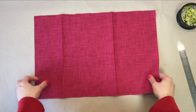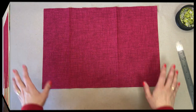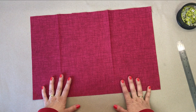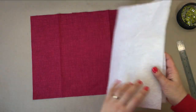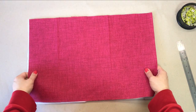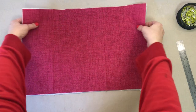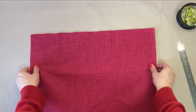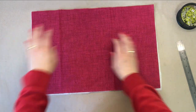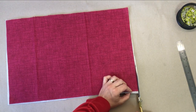So this is your lining, and we are going to use this piece as a reference or a pattern for cutting all the other pieces of our journal dress or dust jacket. First we need to cut the padding to the right size, and of course we're going to use our lining as a guide. I cut this piece of padding just approximately, and it seems to be almost the right size. I don't even know how I managed that. All right, so just take your scissors and cut away all the excess.